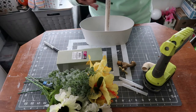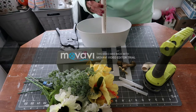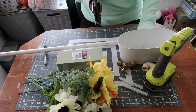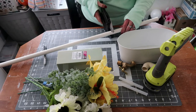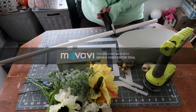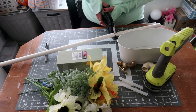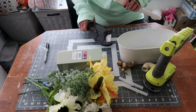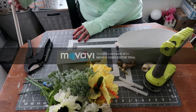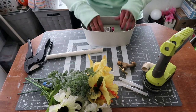And then I take my special cutters. First I'm gonna measure how long I want it and mark it. And I'm gonna cut my PVC pipe on my mark. Next, with my glue gun, I'm gonna glue my styrofoam down into my pan.